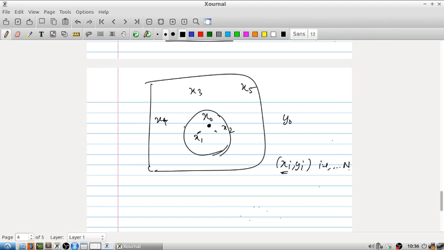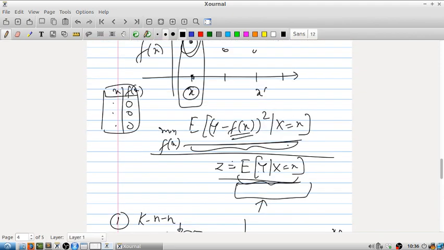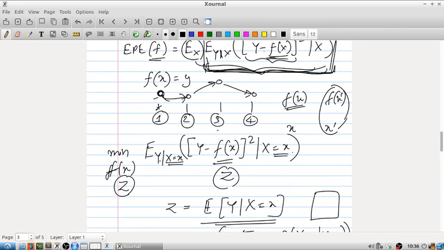Conditioning on x, g of x is just whatever function it is. Given x just means it's the same thing. I showed you the conditional distribution, I wrote it a couple of times. There's a redundancy here, because if I write it here already, then I don't need to write it again. It doesn't play a role, we're just splitting it up. If you fix an x, the summation goes away. In case g is the squared error, then just find the f of x.